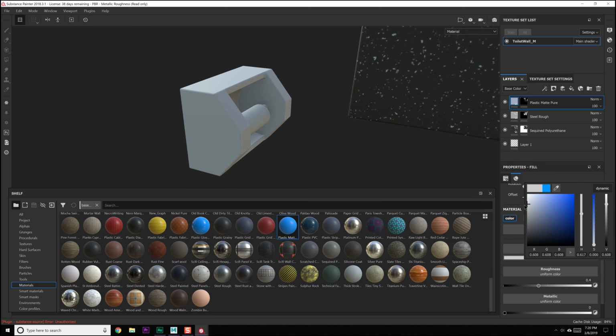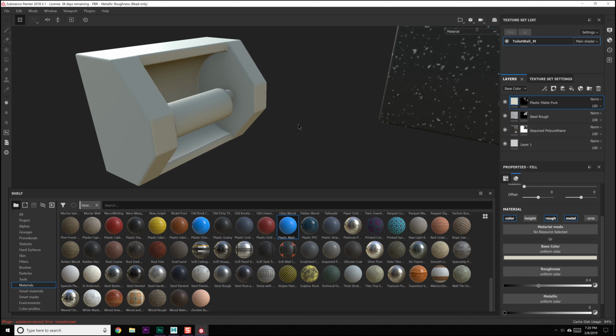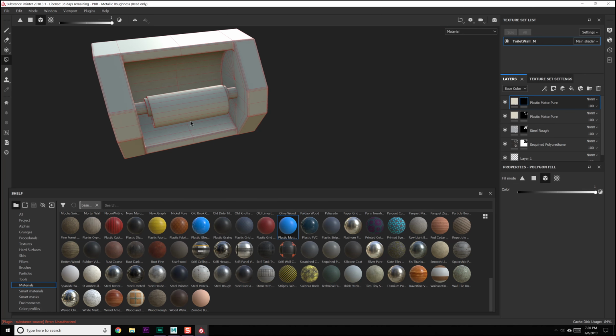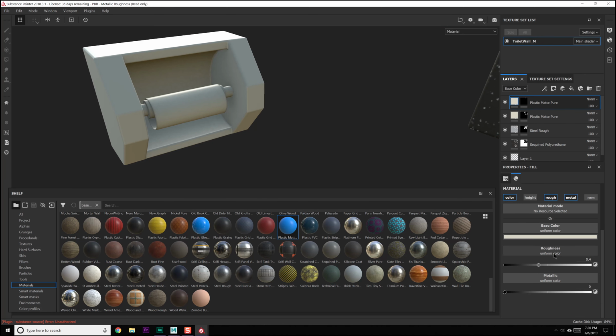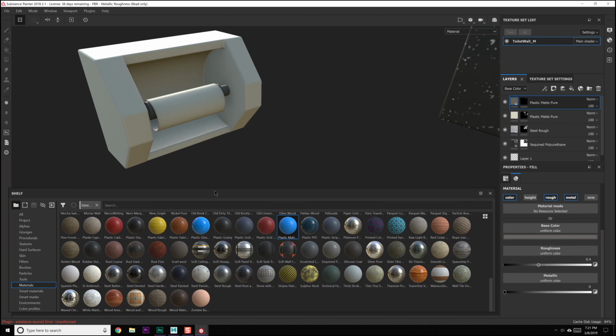And I'm guessing maybe a yellowish white, somewhere in that area as the default color for it. And then we need to duplicate this layer. And we're going to make that black again and grab, I just want to grab that inner piece right there. I want to give this a different color. So some kind of like a gray, a darker gray. And then this is going to be a cardboard.